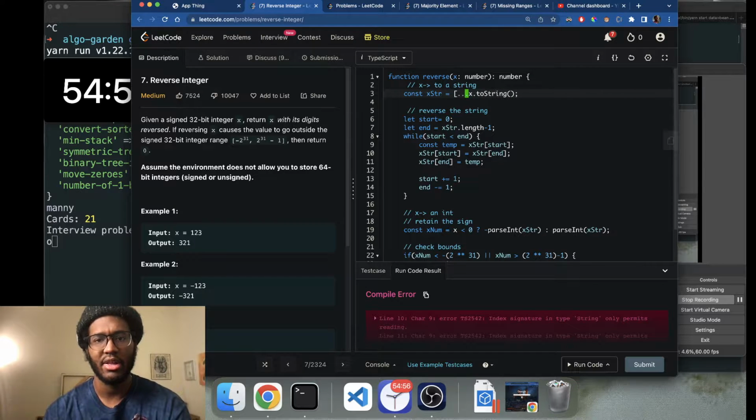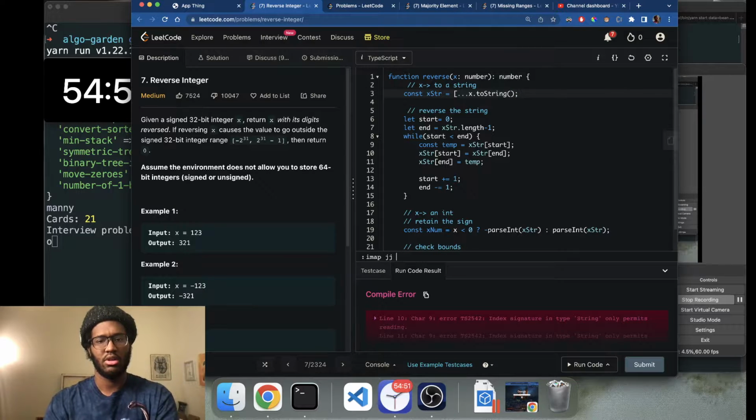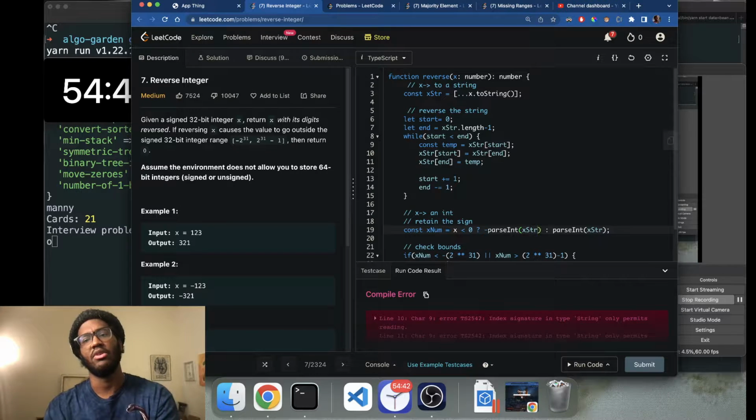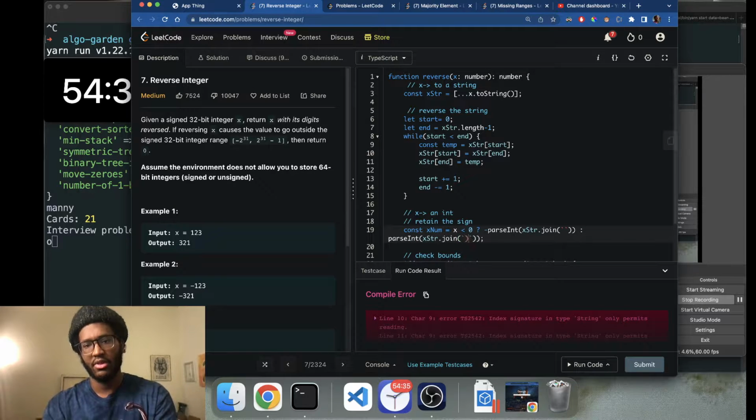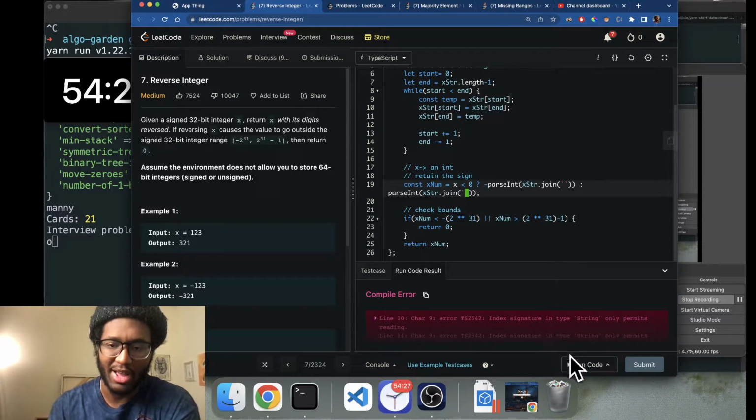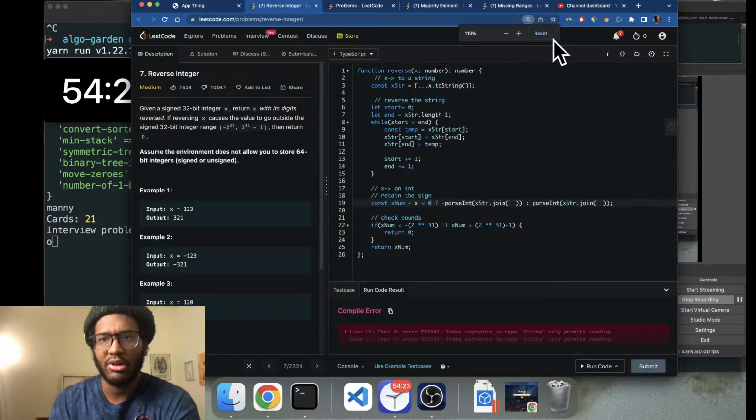We'll spread x as a string into an array, and then if we spread it into an array, we should be good, and then we can just do x string dot join with no, we won't join it with anything, we'll just join it so that they all get squished back into, basically turn it back into a string. So zoom out just a little bit.